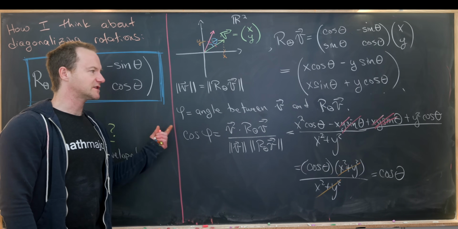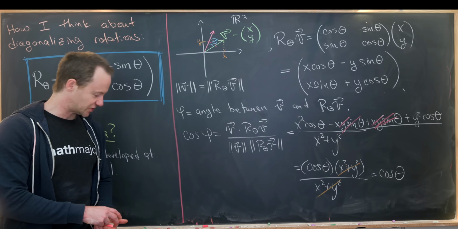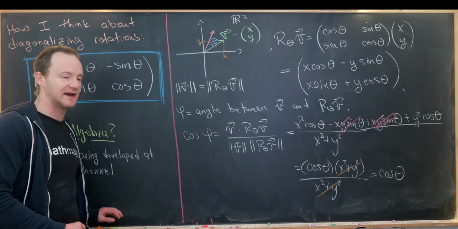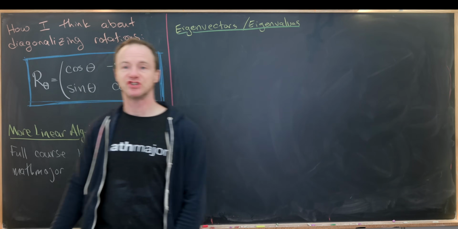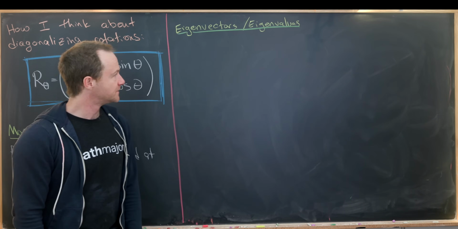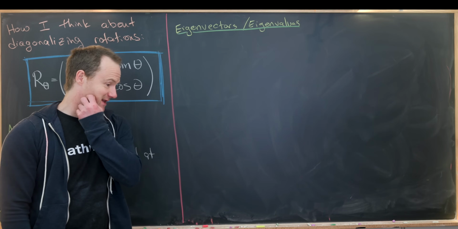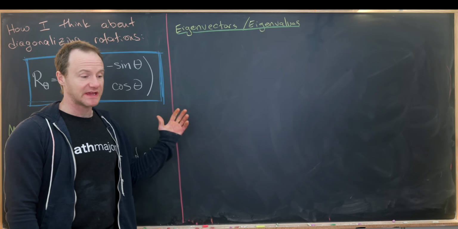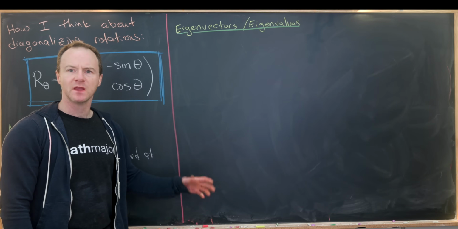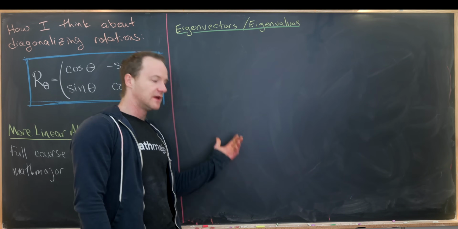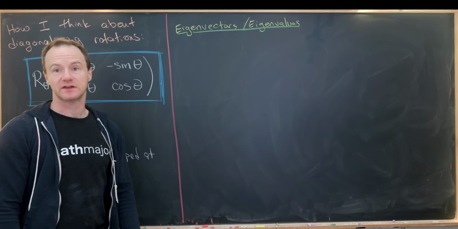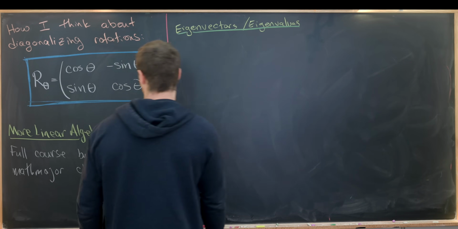Okay, so now let's work on diagonalizing this matrix and then looking at a visualization trick for that diagonalization. So we just looked at the geometric interpretation of the action of this matrix on an arbitrary vector. Now what we'd like to do is diagonalize this matrix. As we'll see, we can't do it over the real numbers, but we can do it over the complex numbers. But let's recall that if we want to diagonalize this matrix, we need to know its eigenvalues and eigenvectors. So let's find those right now.